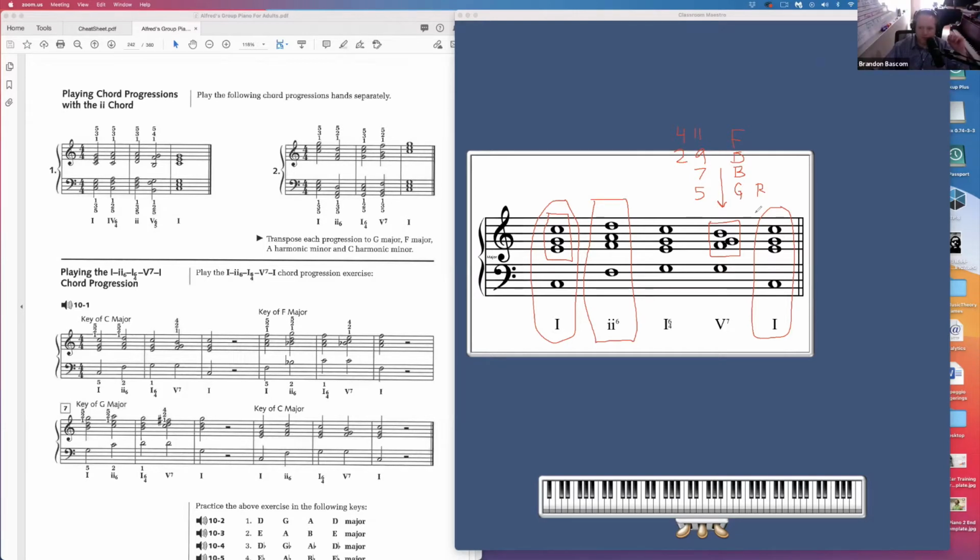Okay, so if I look at 5, 7, 9, 11, and I drop the 9, and then put the 11 and the 7 down an octave, then I should end up with 7, 4, and 5.